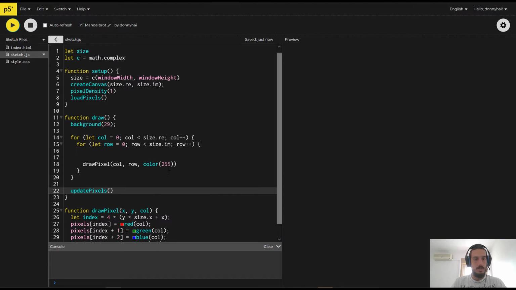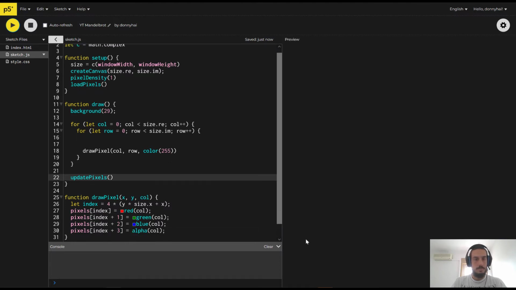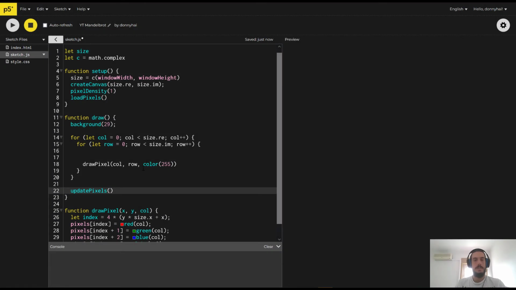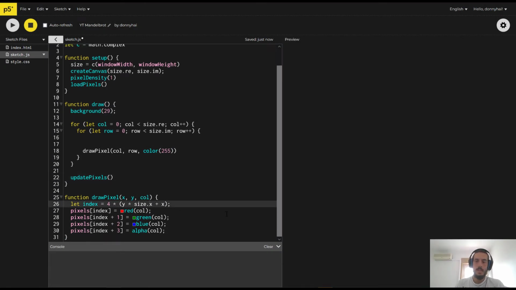We do not. So what's the problem here? Yeah, the mistake is here. I copied the code, and that's usually a thing to think about always when you copy code. Be sure that it's in the right format, so to say. So here I want to have the number of pixels in x direction, and in this case it's the real part of that complex number right here, of the size number here.